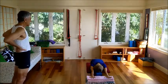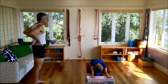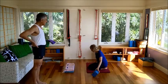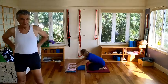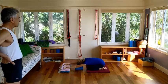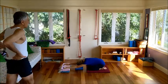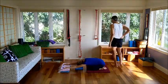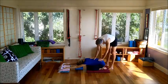So this is a releasing action. Even in yoga, when we let something release, it's an action. So it's something that we learn to do, to actually let something go. So connect to the flow of the breath and drop the hips down, drop the buttocks down. So there's no height. You should feel that the thighs drop down into the floor, the thigh bones. And then give a long, slow stretch out through the hands.